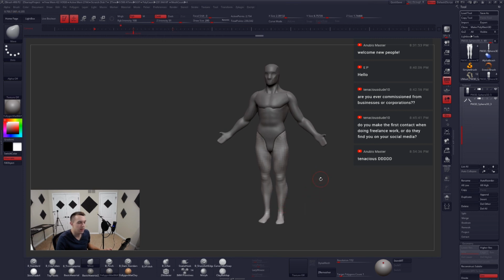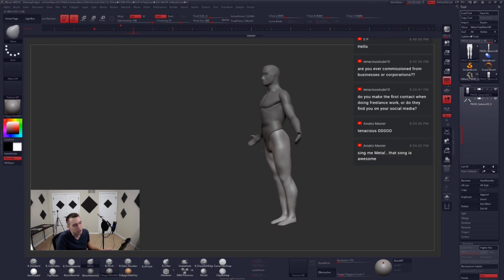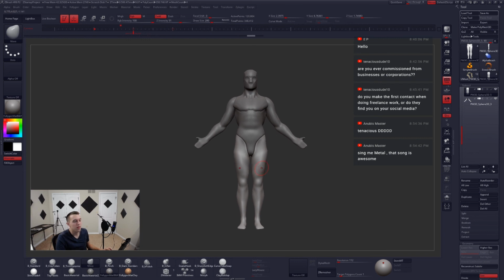And I was saying this towards the beginning, when you're working on something like this, the lower poly you keep your mesh while you're in this phase, the better, because it's going to force you to focus on big forms and big changes, and that's really what you want to be focusing on during this time.